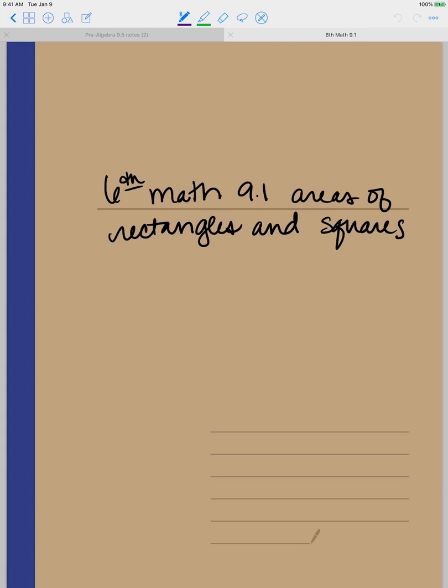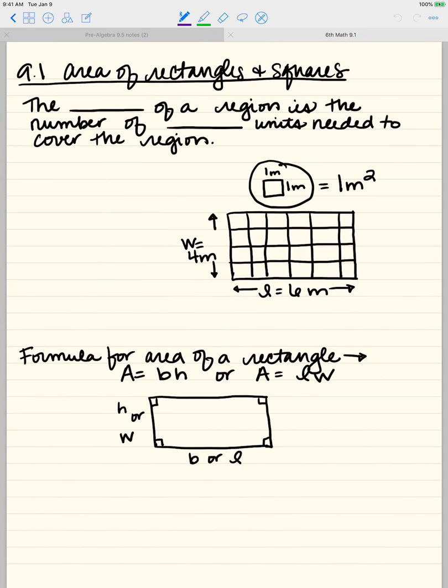Okay? So what I want you to do every time when you start a math lesson on video is have your book open to the lesson that I'm talking about. So this is 9.1. You're going to want to have your book open to lesson 9.1, which starts on page 384. Okay, so have your book open to page 384 and have the copy of the notes in front of you that say 9.1 areas of rectangles and squares. It looks like this. Okay, so here we go.